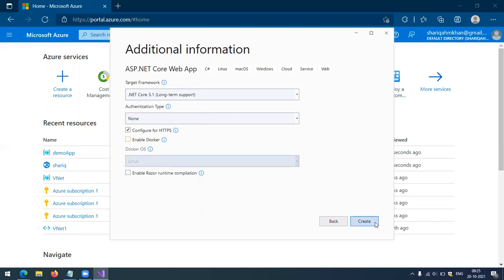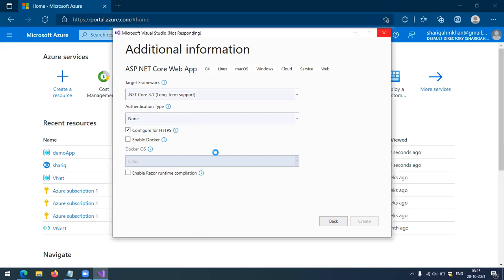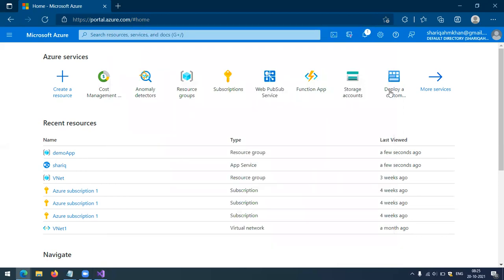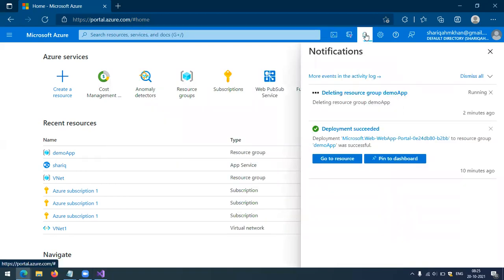And then you can click on create. It's creating the project for us. Meanwhile, we can check if our app service plan and the resource group is getting deleted. I think it looks good.